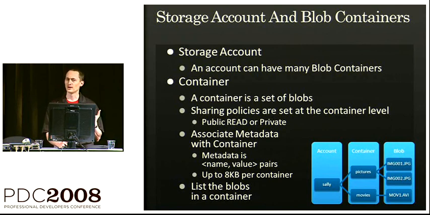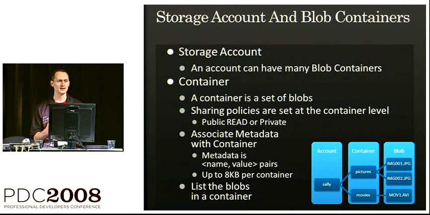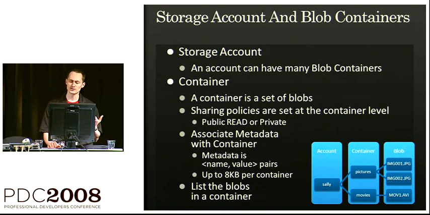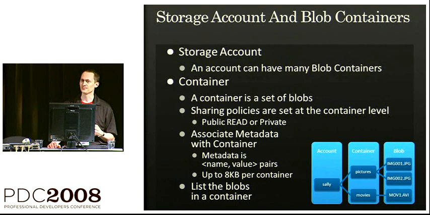So going back to our picture example, you might want to share your pictures with other people on the web, so you might want to make that pictures container publicly readable. Or if you don't want to share it with anybody and only make sure that you, the authenticated owner, has access to that container, you might want to make it private. And the default when you create a container is private. You can also associate metadata with a container. So these are name value pairs up to 8 KB in size.